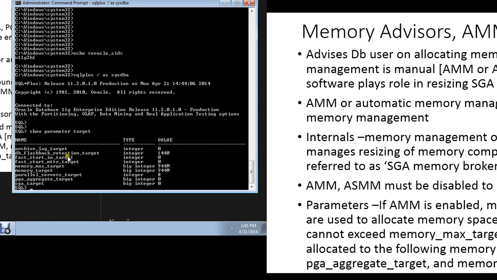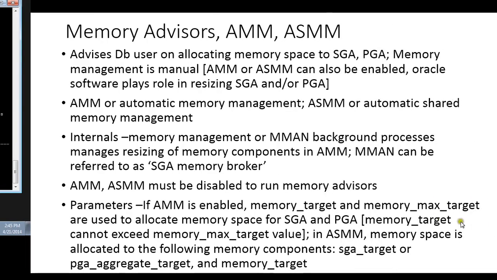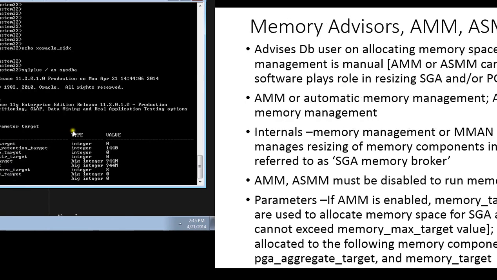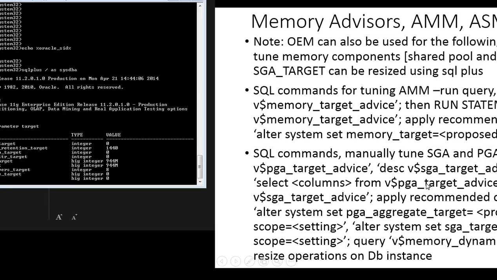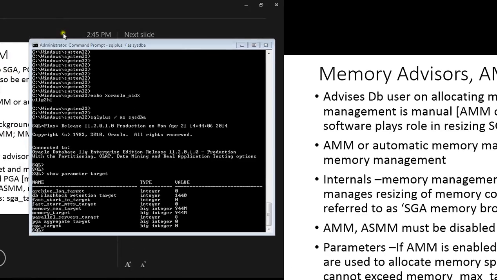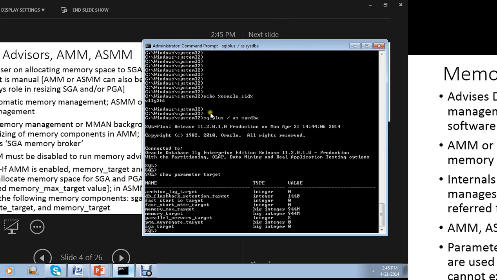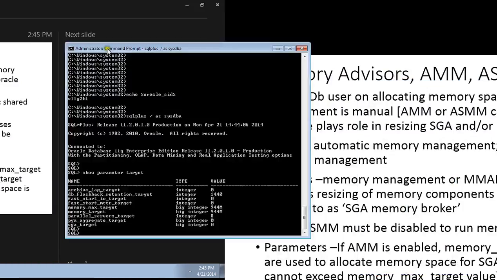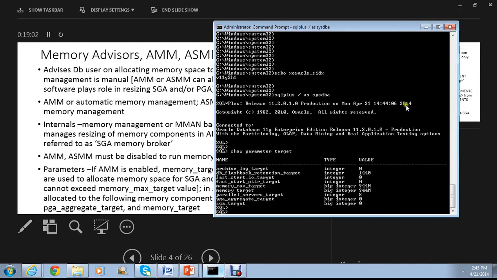So if I want to change from having an AMM configuration to having an ASMM, before I even go further, let me just make sure. Okay, if I want to switch to ASMM, what I'll do is alter system set, and I would assign a value to my SGA target.